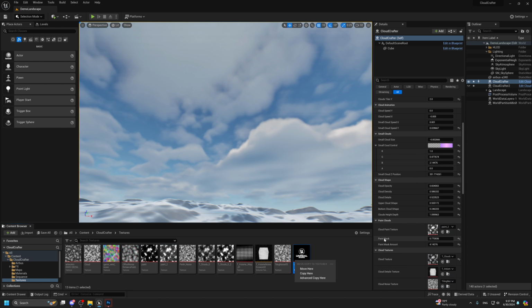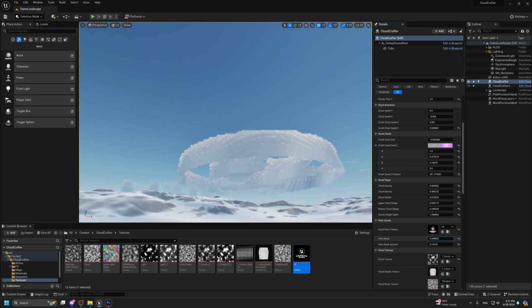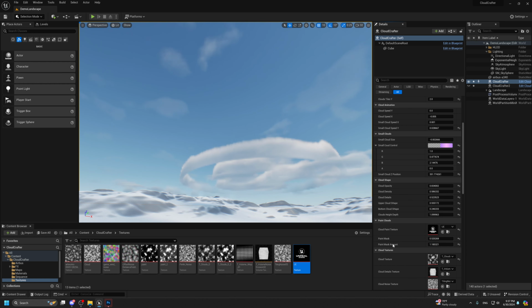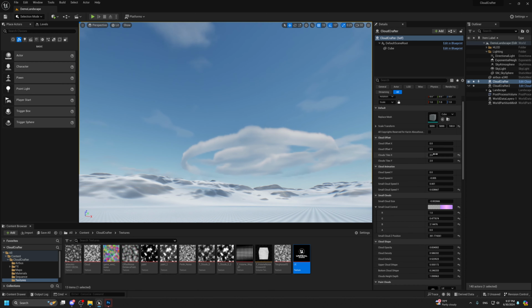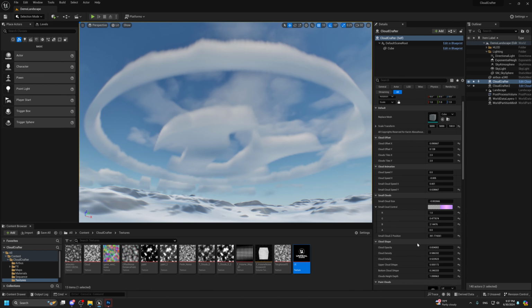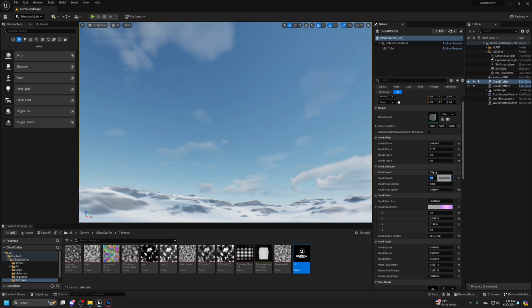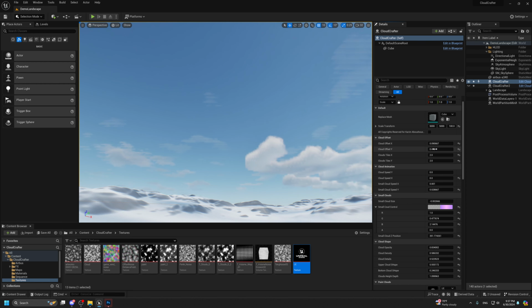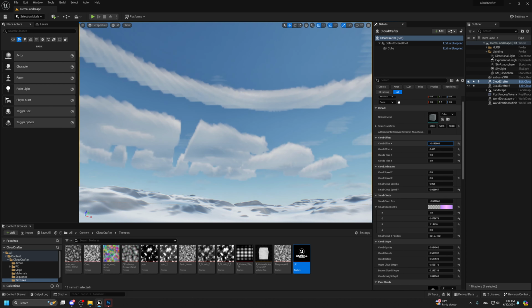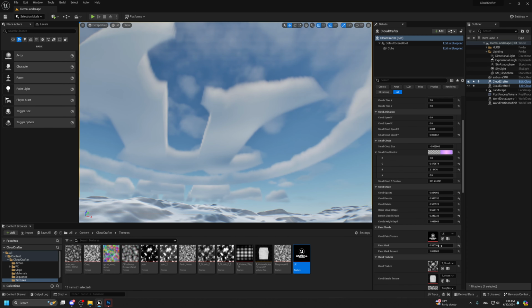Okay, so all you need to do is just drag and drop here. And from here we can start to change the paint mask. And the second one, paint mask amount, you can control of your clouds. So let's move this one here, and boom, you see we have this nice cloud. I just need to move this here. So yes. Okay, so let's go back here.